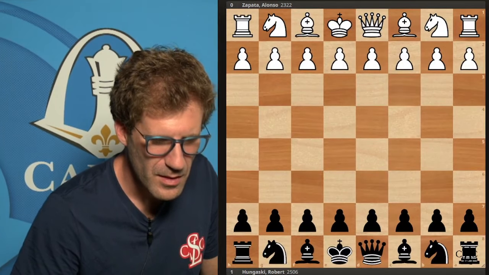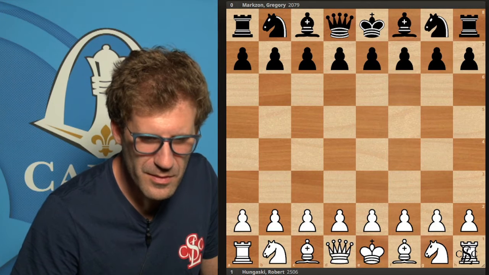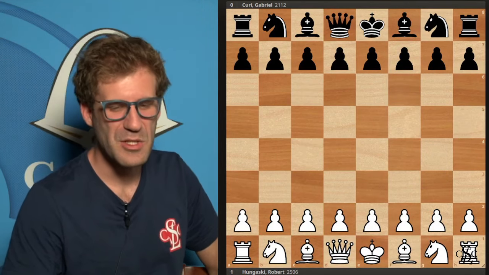So we're going to do one more opening. Let's see. So that's the Sicilian. What do we have here? Where's the French defense? Here we go. Okay. Now we're going to talk a little bit about the French defense.